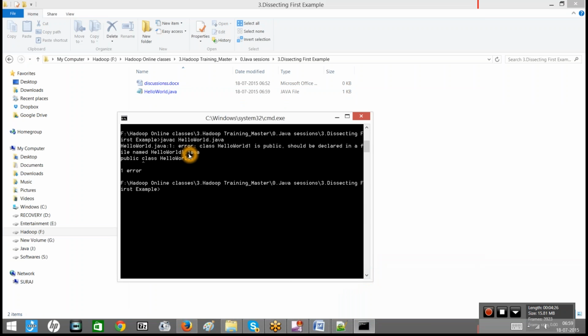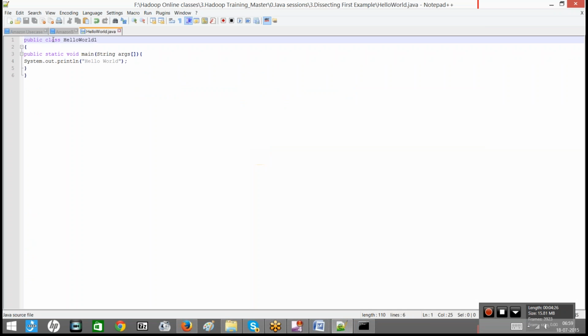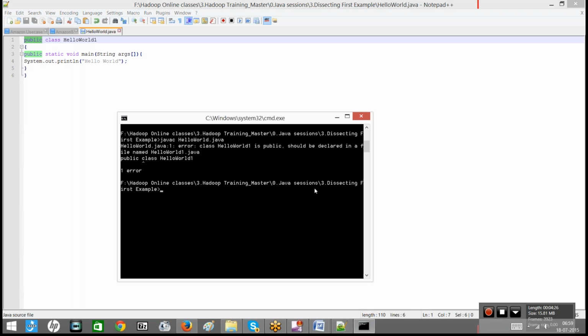Okay, so we got one error message here. The error message is class HelloWorld1 is public, should be declared in a file named HelloWorld1.java.